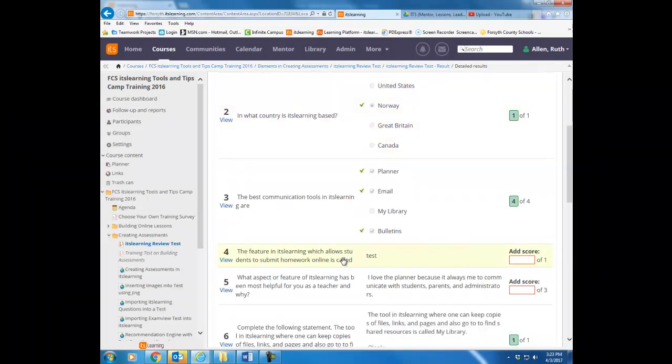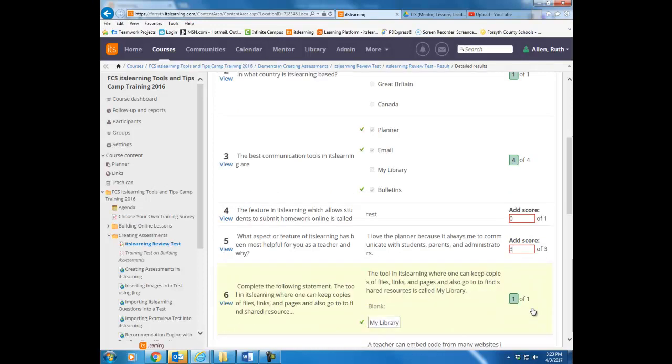And then when I get to a question that I need to grade, I can read their answer here in the second column. And if that is the correct answer, I can put in the points. This is an incorrect answer, so I'm going to put 0. Go down here to the next one. This is a correct answer, so I'm going to go ahead and put 3 in there.